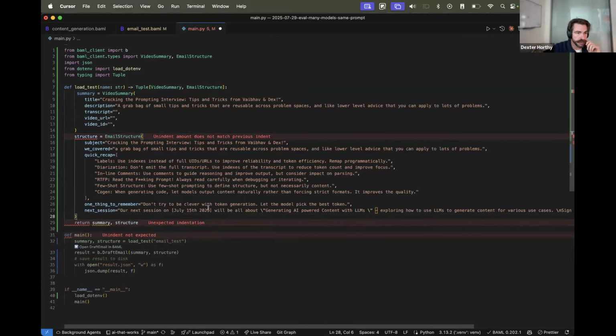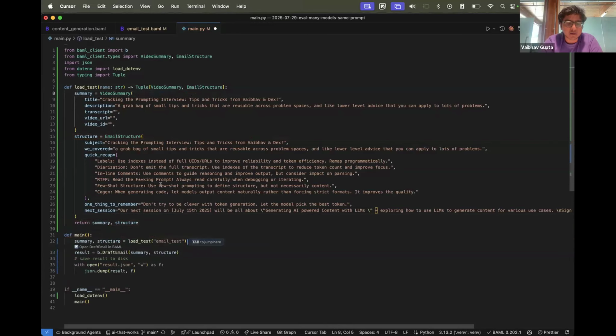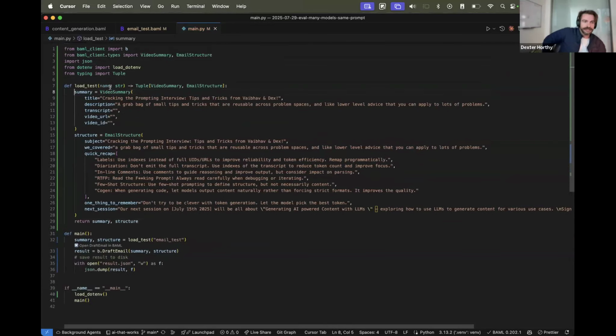You have an indent somewhere. Oh, your indent on summary needs to come back one. Oh my God, I hate Python. Love Python. Best language. Hey, I set this up for TypeScript, dude. You could have done this all in TypeScript if you wanted to.